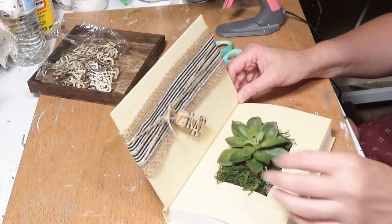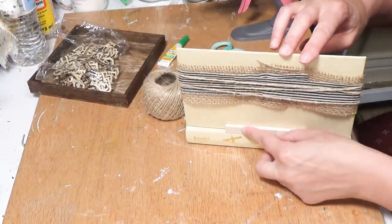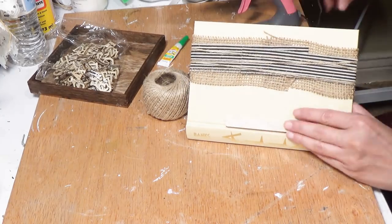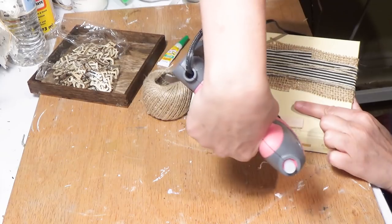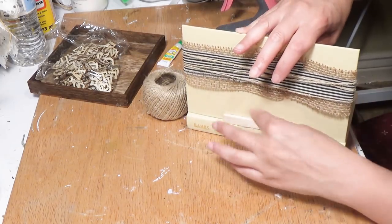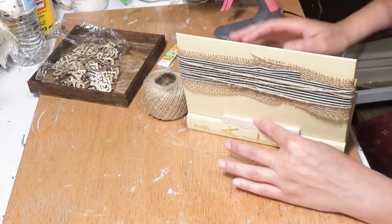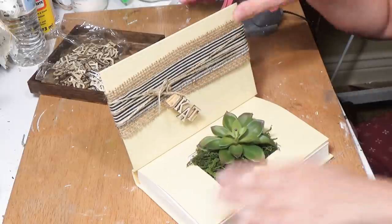Love it. So at this point, I noticed the top of the book was kind of leaning back a little far. So I used a piece of basswood and hot glued it right there on the crease. That was able to hold the top of the book more upright, and I like how that worked. So that worked out perfectly fine. And this is done. I hope you like it as much as I do.